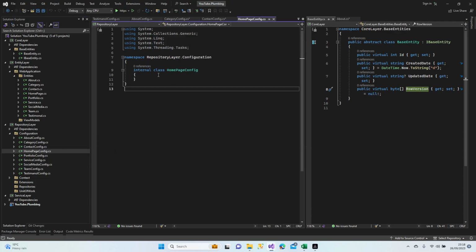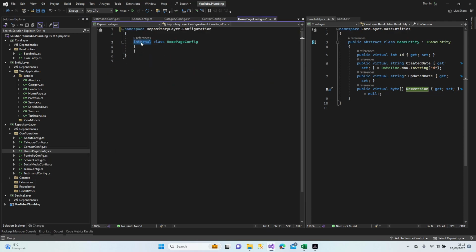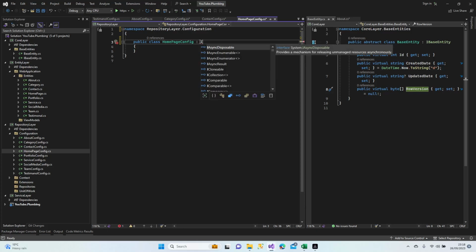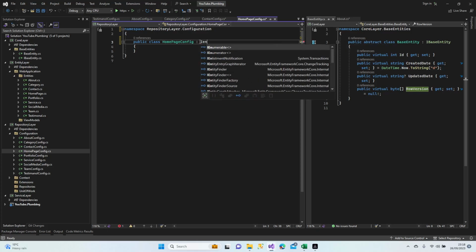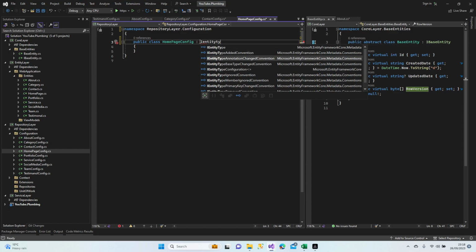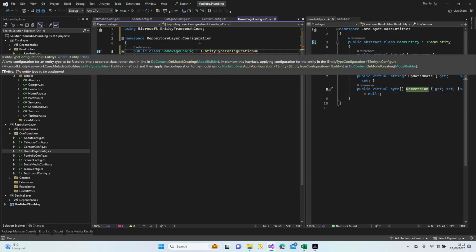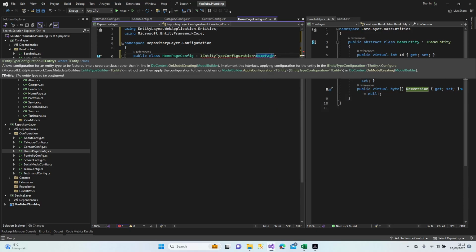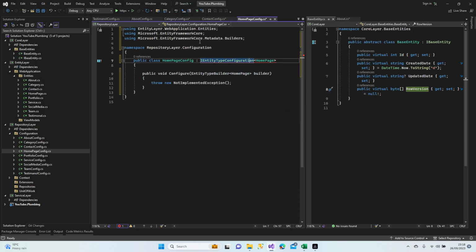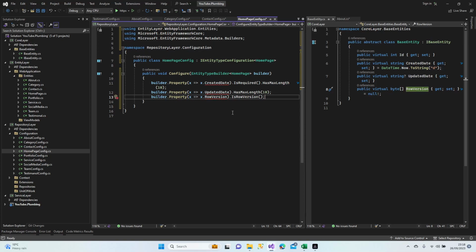Let's go to home page. Make it public. Add our inheritance. IEntityType configuration for home page. Perfect. Implement interface. What's that? What happened?